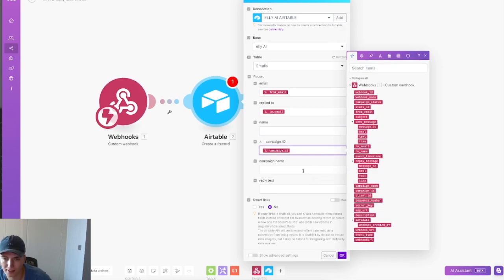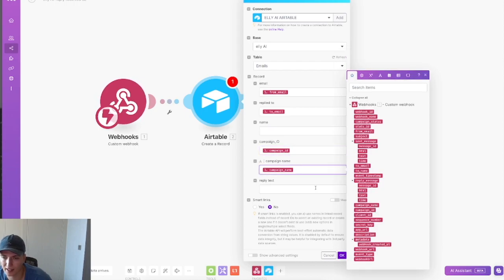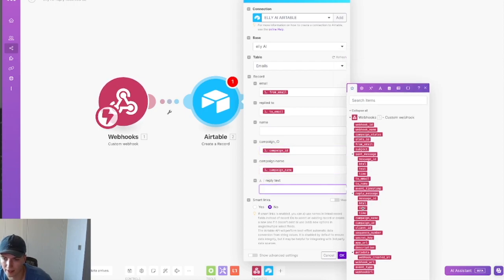So campaign ID, campaign name, and then just the text. Yeah, we want to get the reply message and not what we sent, which will also most likely be in the reply, but let's see what they pull out.